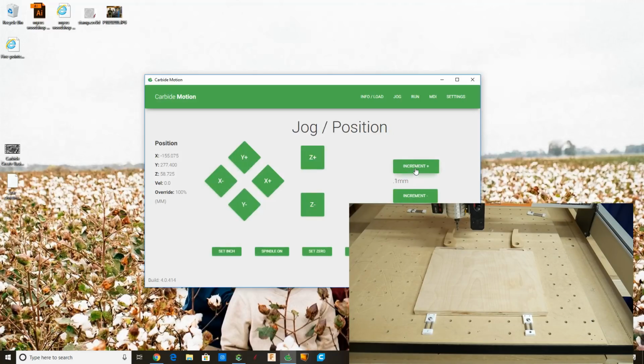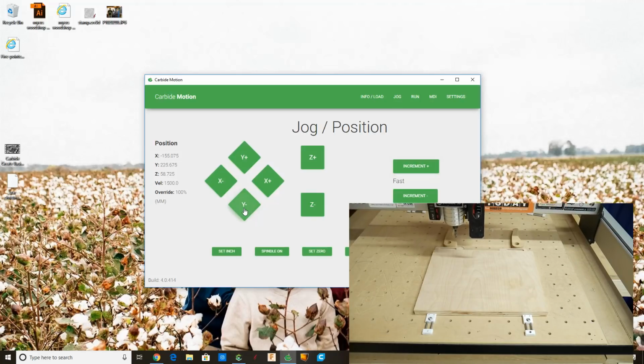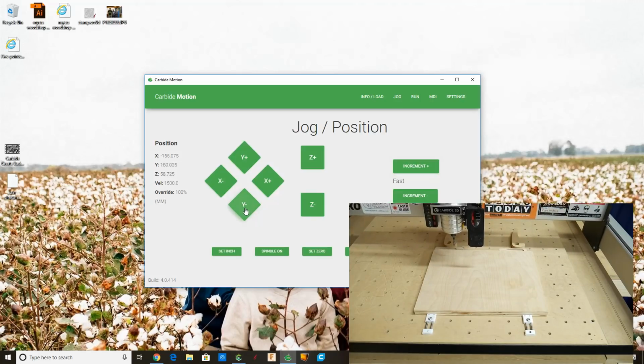For right now, we're very rough. We're going to click on as fast as we can go, and we're going to start moving the Shapeoko up to where our material is. Right now I'm kind of in the back of the material, so we're going to click Y- and bring that to the front. You can see I click it once, it'll move, but if I click and hold in fast, it'll move it forward.